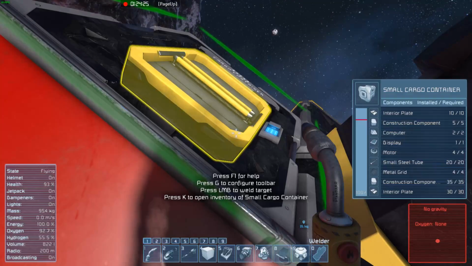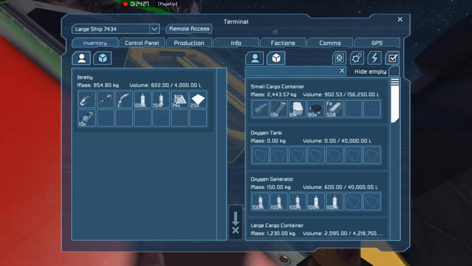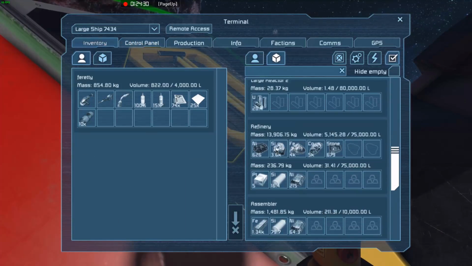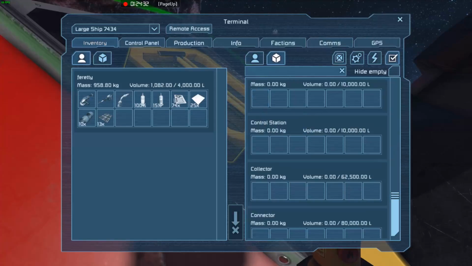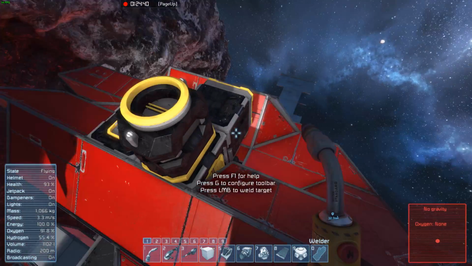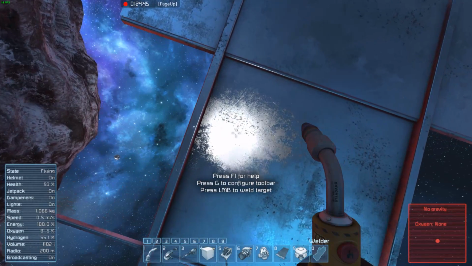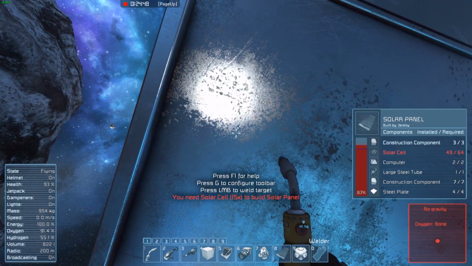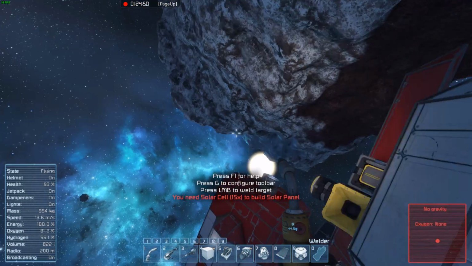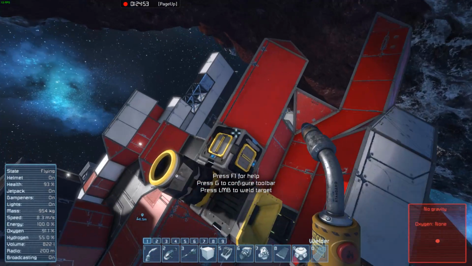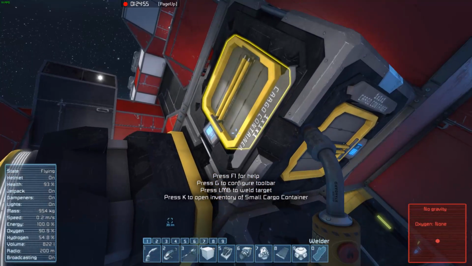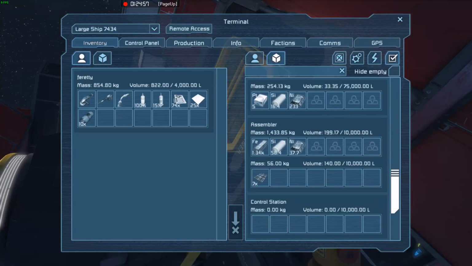In this case, it looks like we can actually get some of these nice big large cargo containers in here. Yep. So make sure you line the conveyors up with the small door. So that should be good there. That's now hooked straight into the system, and what we can actually do is put a second one right alongside like that. So loads and loads of cargo storage, and that's all fed straight into the system. More importantly, it's fed into the system in such a way that the first point of call after the mining equipment is the cargo. It's quite hard to see when I'm doing that. So that's the cargo system sorted as far as getting it into the craft is concerned.